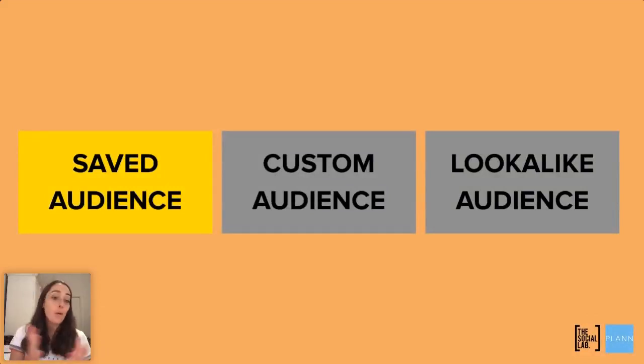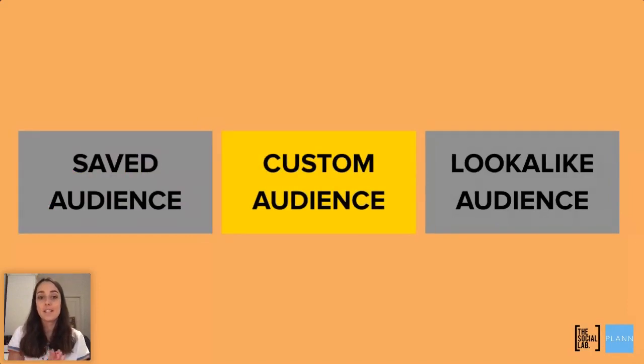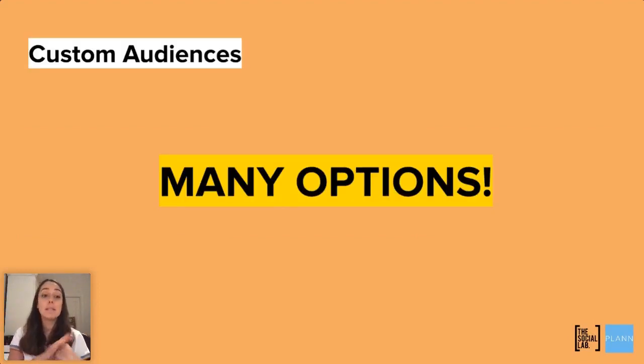At the moment, all I've talked about is what Facebook Ads Manager calls a saved audience. So this is you using Facebook's data sources and effectively giving them a criteria of people they have to find for you. If you just stay in saved audiences, that is fine. However, there are also two other things that we can look at. The second one is called custom audience. Now, custom audience has heaps of different options.